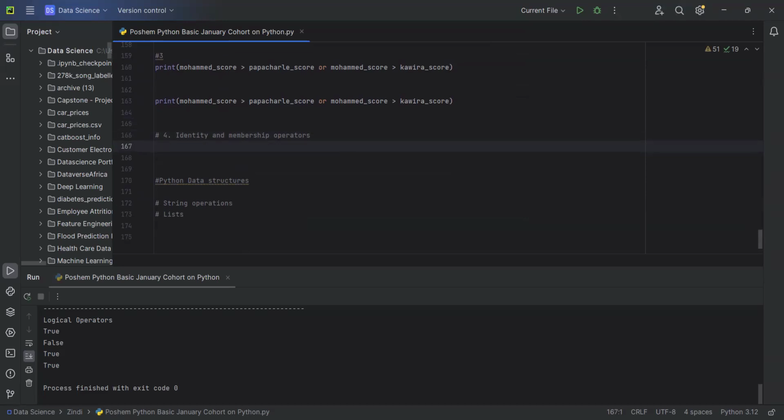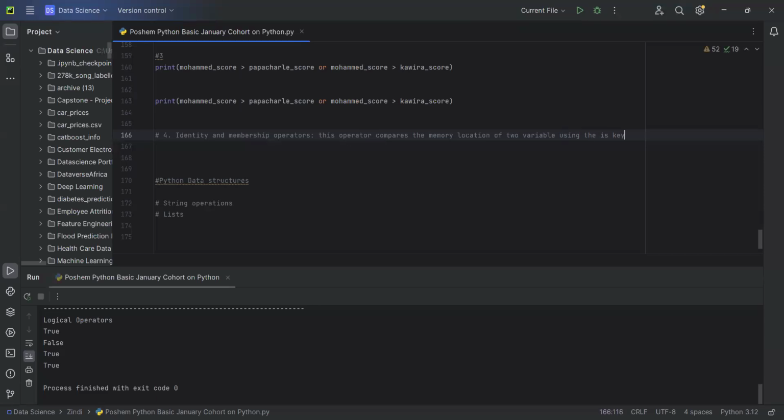This operator compares the memory location of two variables using the is keyword.